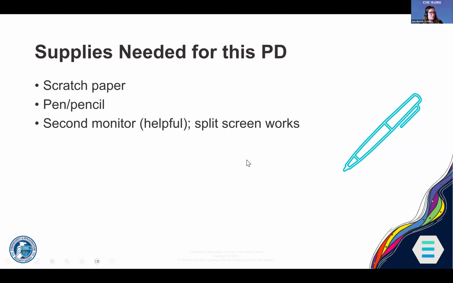So for right now, you only need to be in Zoom with me, and then later, if you want to do a split screen with your web browser of choice, then that will be fine. If you also have just some sort of scratch paper around, that will be helpful when we get to that activity towards the end of PD. You won't need a full notebook or anything, but you will need to write down a few numbers. So having even just a post-it note around where you can jot that down separate from your screen will be helpful.